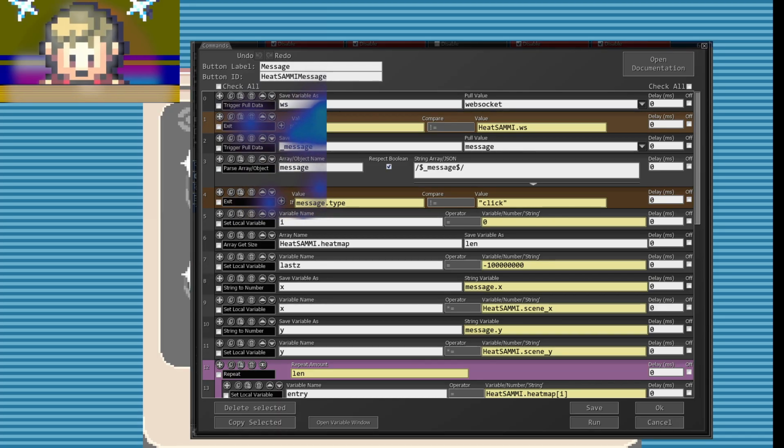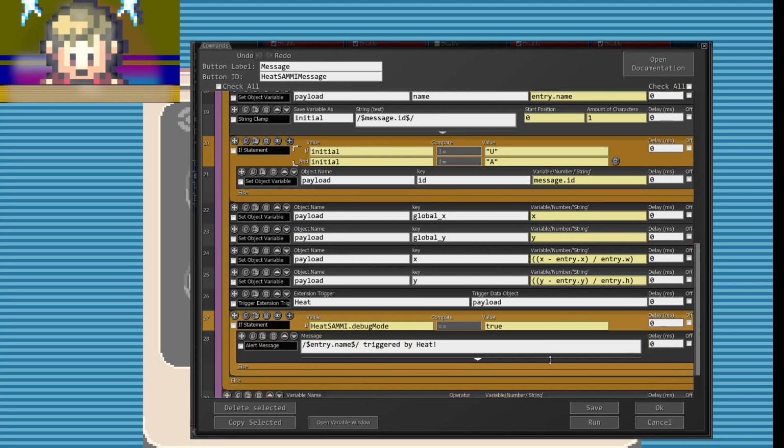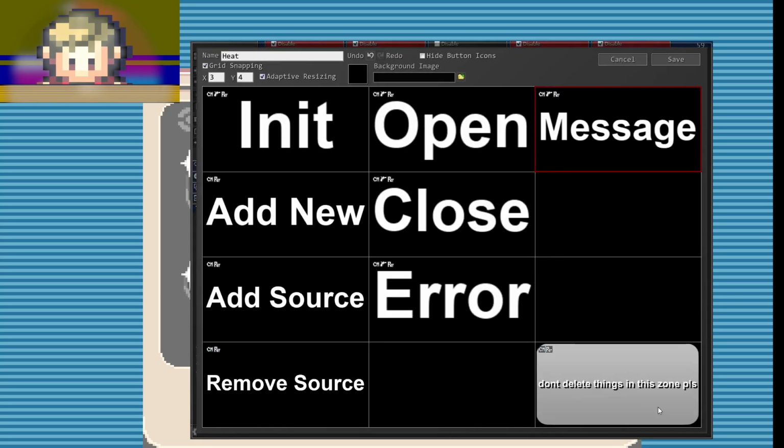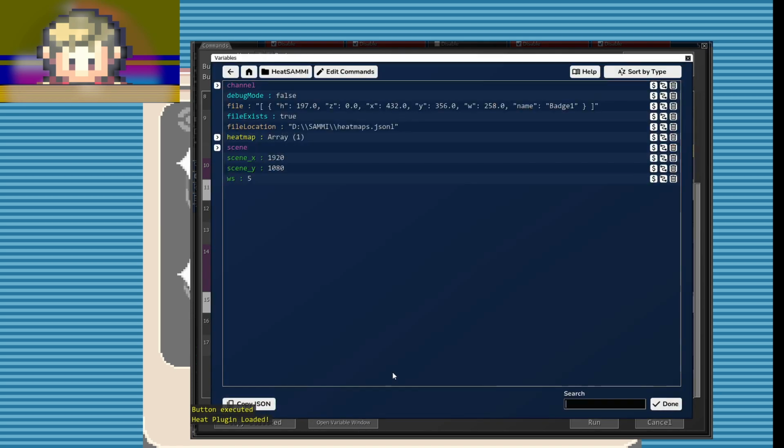It's probably something with the extension itself then. So at least I know that... is it properly connected? I think it is. I'm not sure what the issue is then.